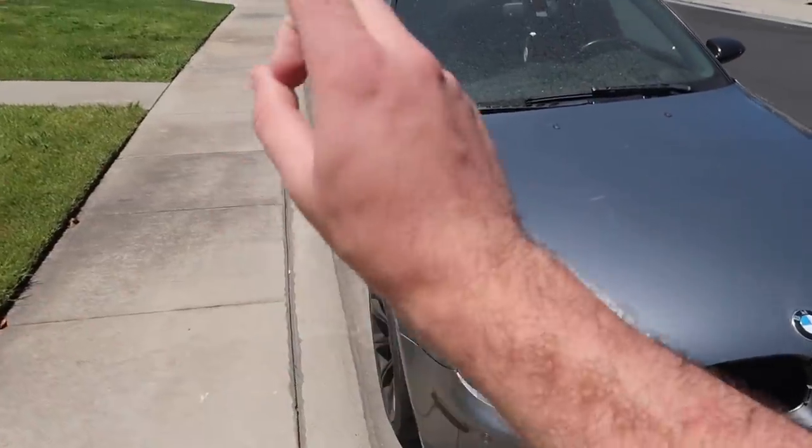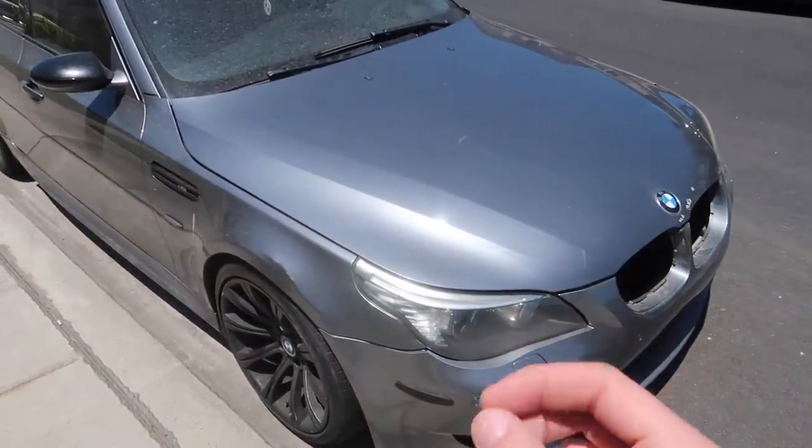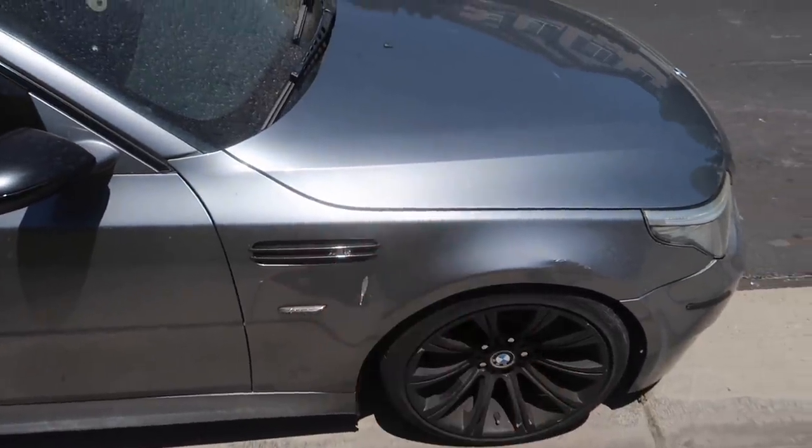I mean, I put this hood on only one time, I didn't really adjust anything, and it looks so much better. Like, it almost looks perfect. Just take a look at that.